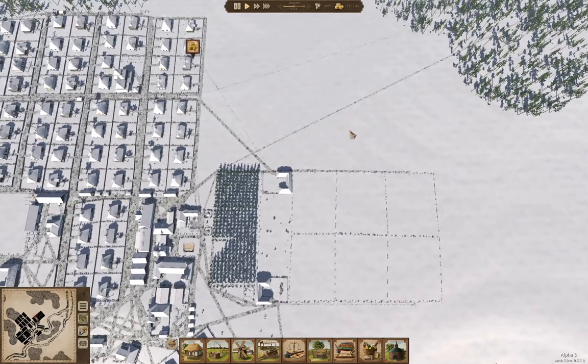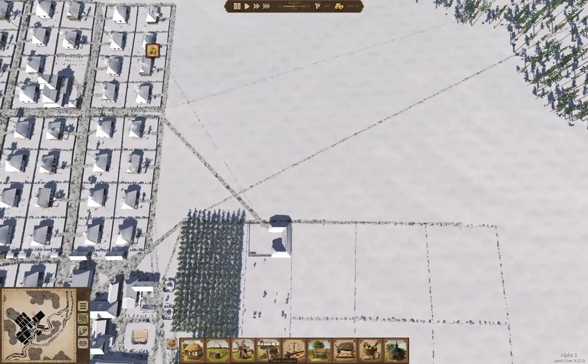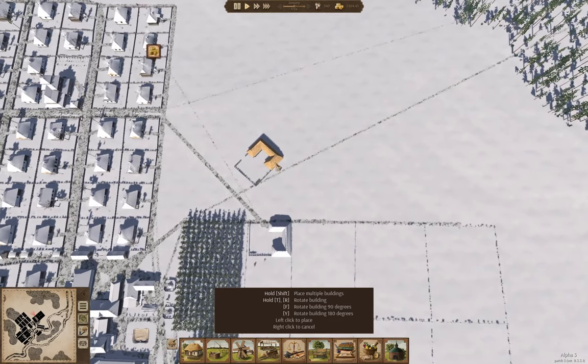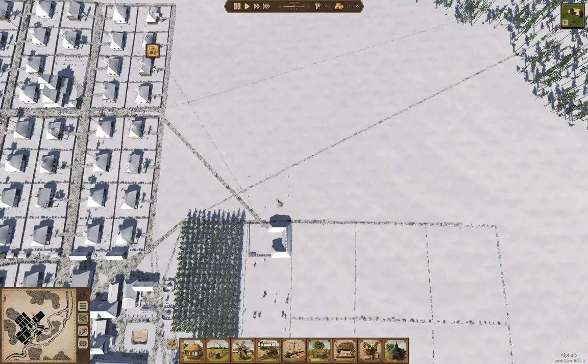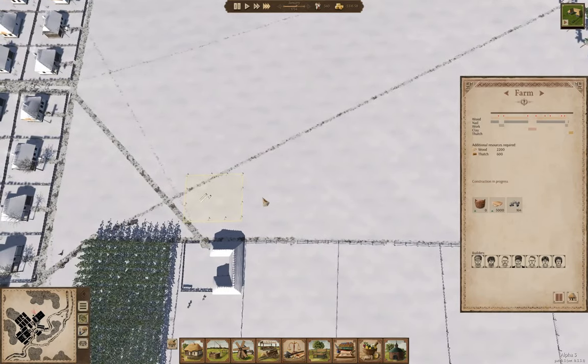Okay, so I'm going to build farms up here. So that's going to start out with production. Farm. That looks roughly good. Farm. Yep. Let's up tempo here and let the people scurry around a bit. Okay, and I got a little crooked compared to the rest of everything, but that's fine.